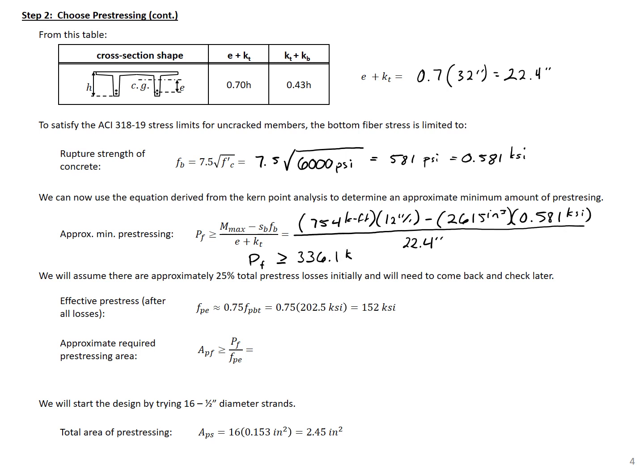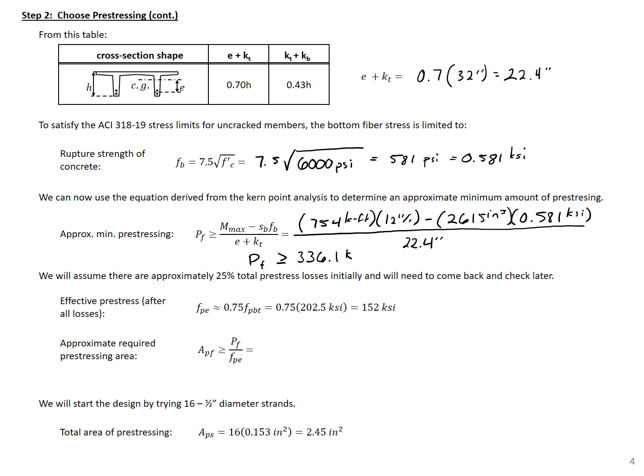Note that this is a design expression, not an analysis expression, so it's just supposed to give us some basic guidelines about the amount of prestressing that we'll need. So we don't necessarily need to meet this limit to meet any code expressions. It's just supposed to give us some guidance.